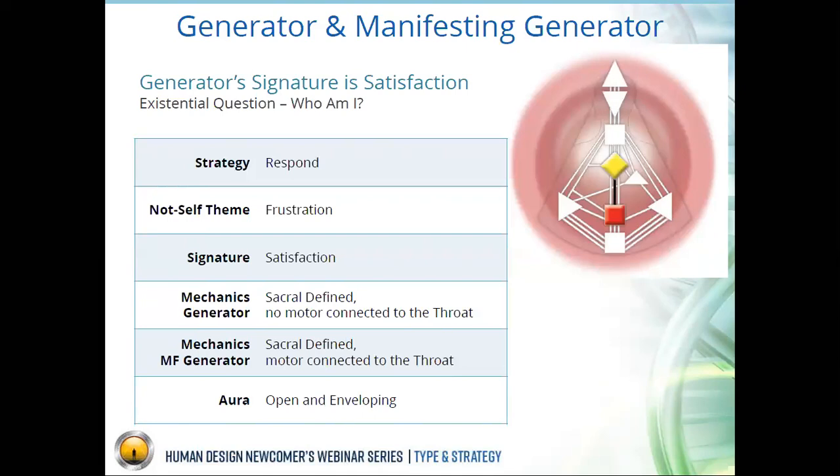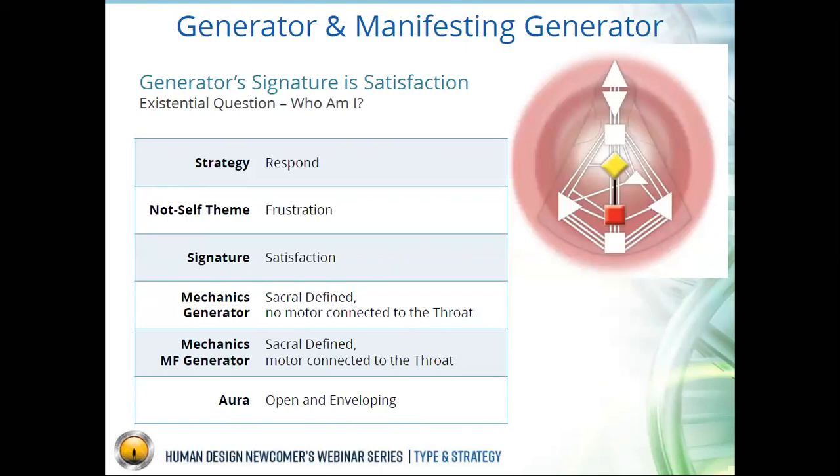Waiting to respond. And I know when I first heard that I would need to wait to respond, my mind had a fit. How am I ever going to get anything done if I wait to respond? Well, in the world of human design, waiting is an active state. You are doing the things you love to do, living your life. From the moment you put your feet on the ground, when you get up out of bed, you're responding to things. You're thirsty, you get a drink of water. You're hungry, you have a bite to eat. You have an itch, you scratch it. That is response. Responding to things moment by moment.